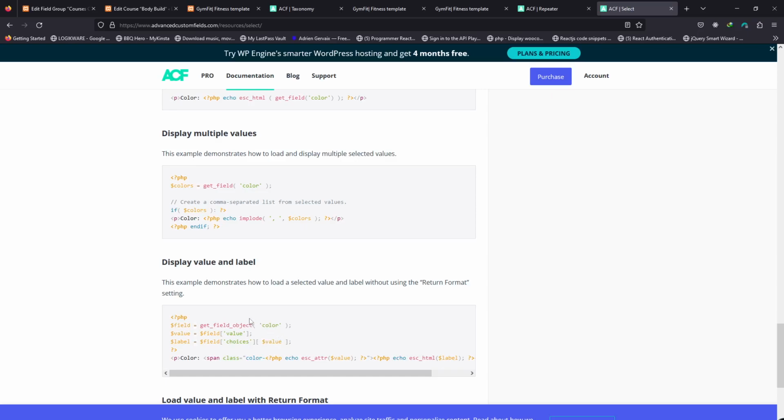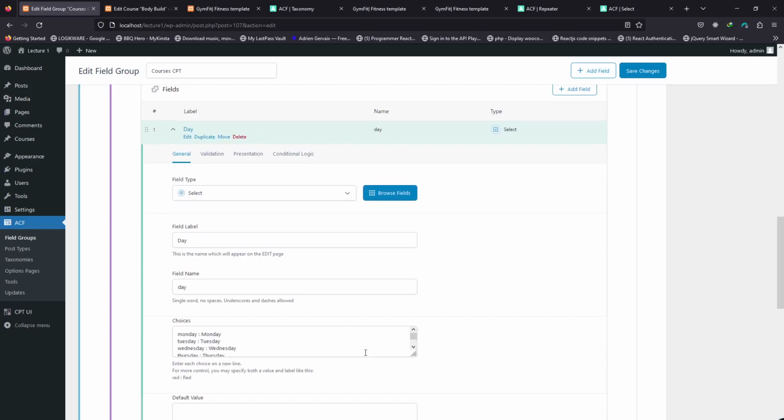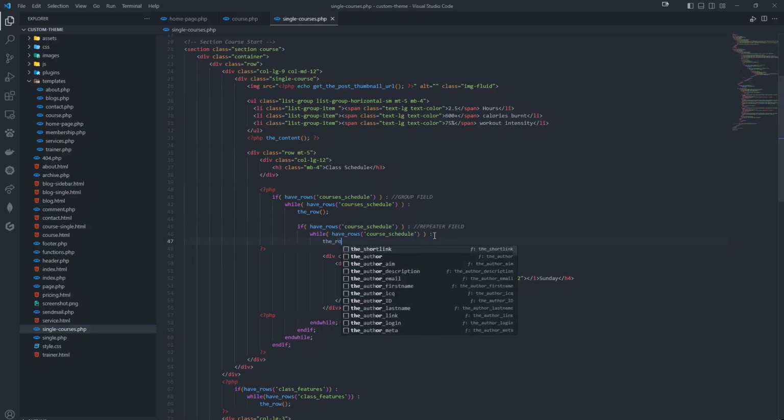Perfect. So they are actually returning the value here like this way. Get field object. Perfect. So I'm just gonna work it like this one and just make sure what is the ACF field name, which is day. Now, I also forgot our function, which is the row.